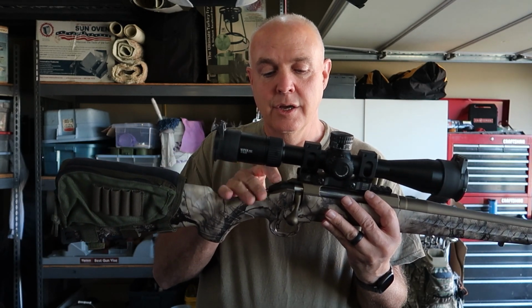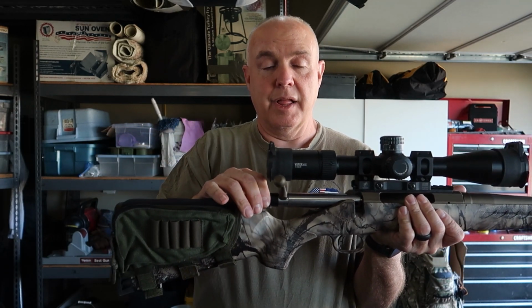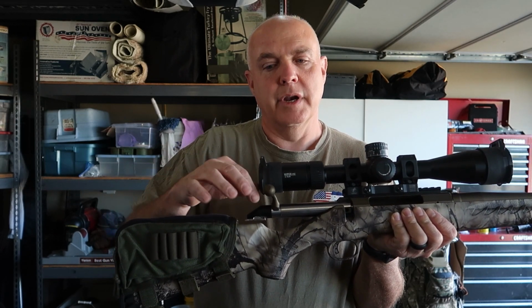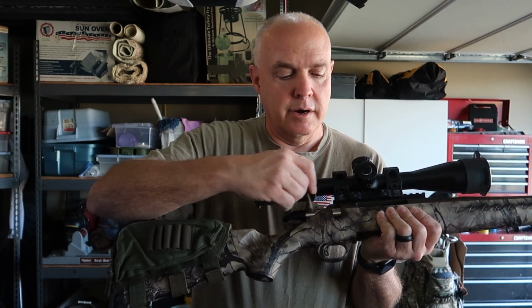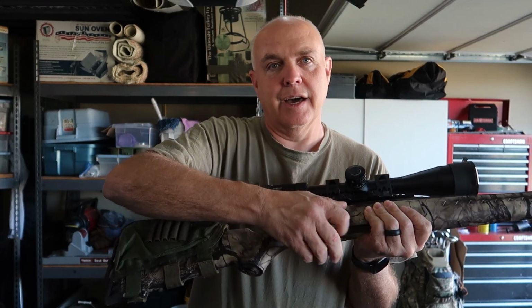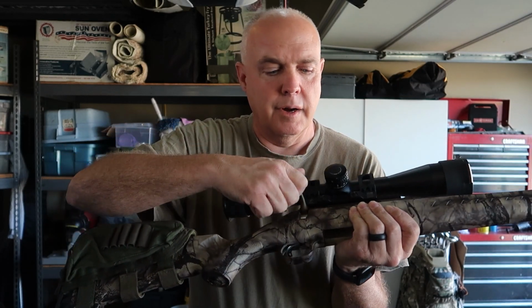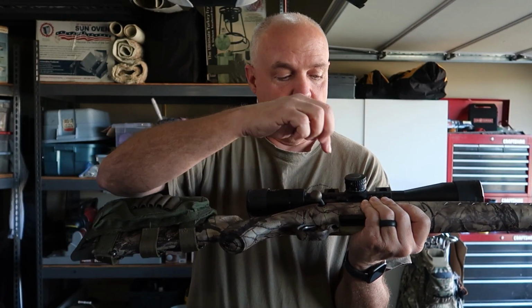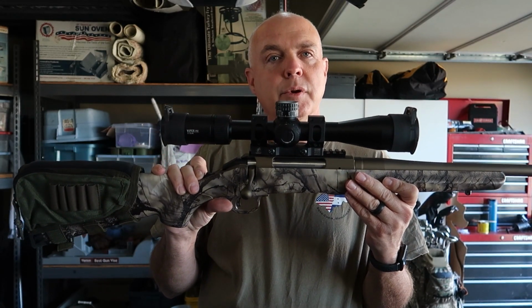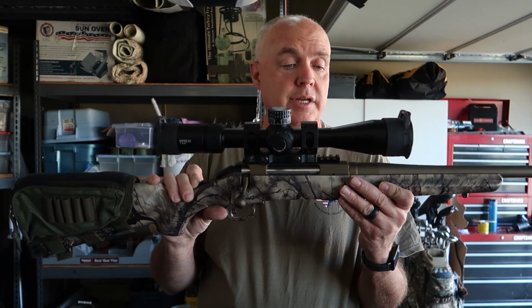One thing I will say with the new bolt, their shrouds on the rear of the bolt are actually plastic, but this one moves a little, yet the fit is a lot better. And the bolt feels nice. It does have that kind of sound from the marks within the chamber and the bolt, but my other one did that and it actually cleared up over time. So I'm not expecting that to be an issue.